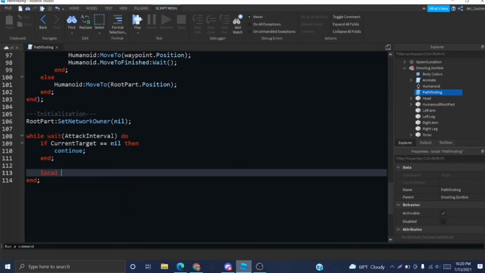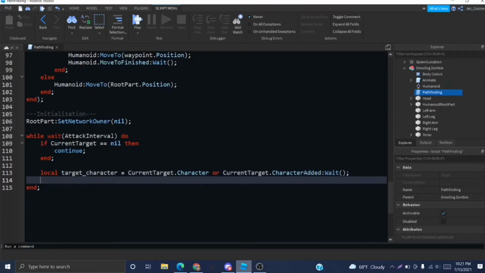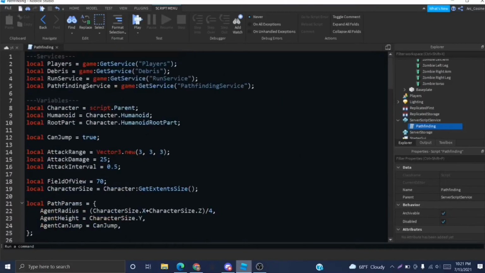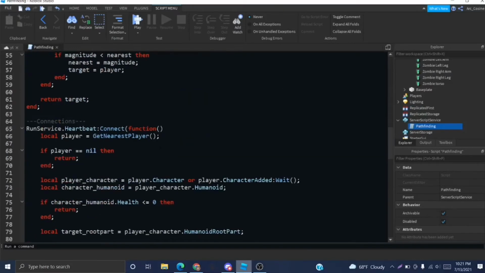So then we get the target's character, since we know they exist, character or current target dot character. So the attack range is a vector, because imagine these but applied to the size of a part. That's basically what we're going to be doing.